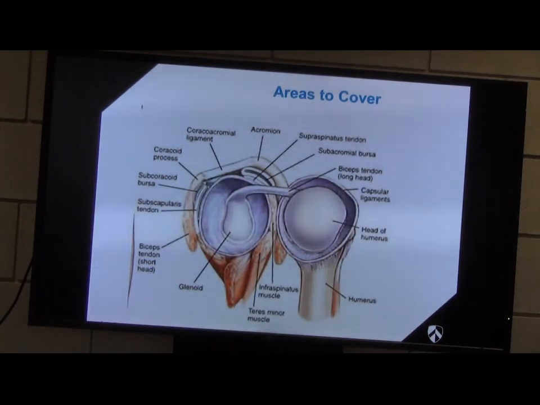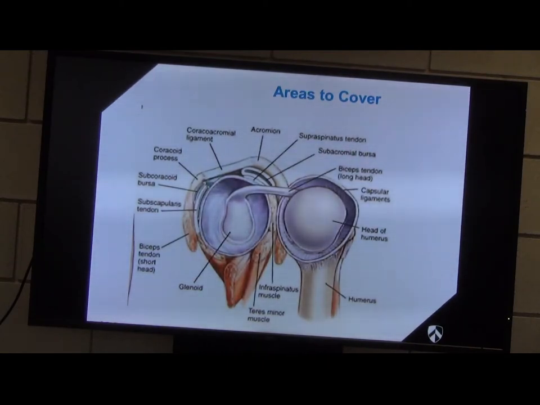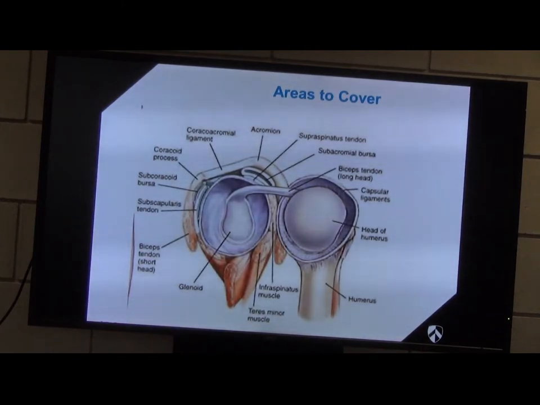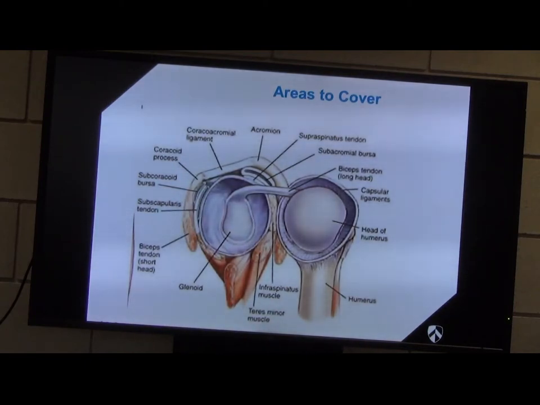When we do shoulder arthroscopy, even if you're expecting to do a rotator cuff repair or just a subacromial decompression, you need to do a diagnostic arthroscopy inside the shoulder to make sure there is no pathology that you have missed. The patient's turned up with shoulder pain and you're treating them for something else, but you might miss something. Scans are not 100% sensitive. The pathology that mainly doesn't get picked up — or appears spurious on an MRI — is the long-headed biceps. Lots of weird and wonderful things can be wrong with it and it can look absolutely normal on MRI. So you need to evaluate the biceps as well as everything else.